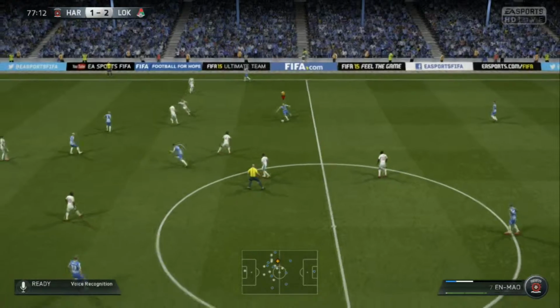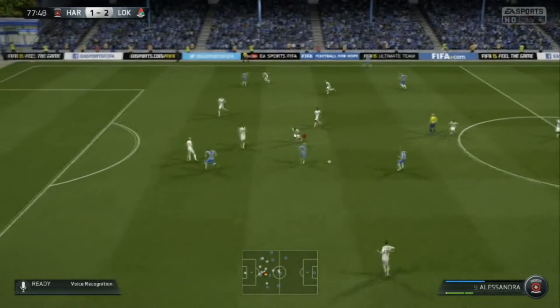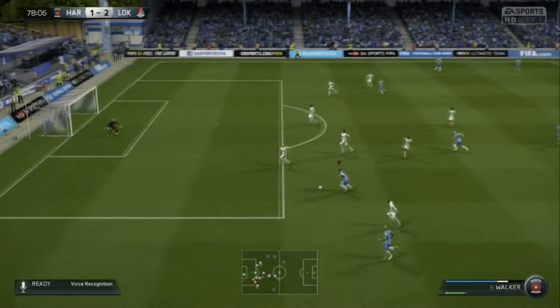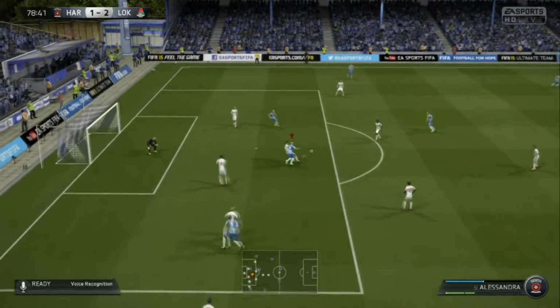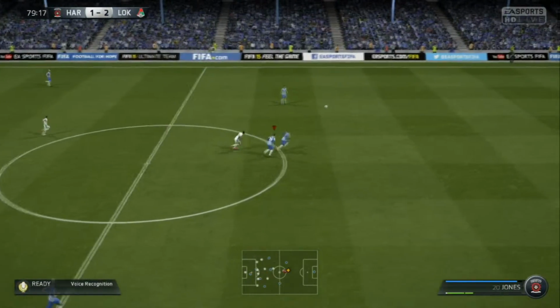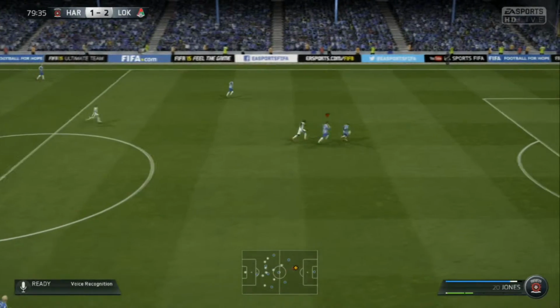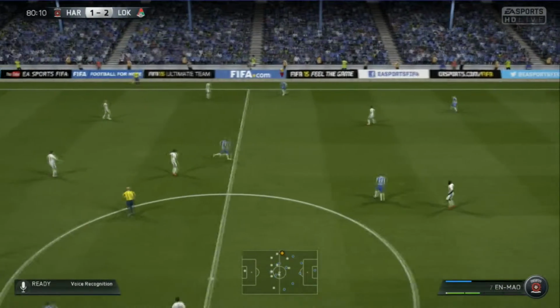En-Mao gets the ball, cuts inside, looks up again, knocks it forwards towards Alessandra. Alessandra plays it forward to Walker. Walker now in the penalty area. What's he going to do? Plays it across the side of the goal, in front of the goal to Alessandra. But the defender manages to get a foot in and clears it away before Alessandra gets a shot off.